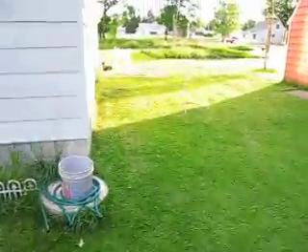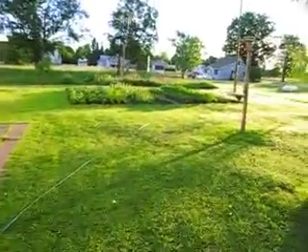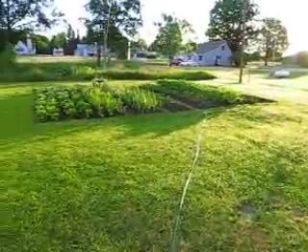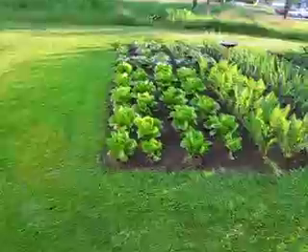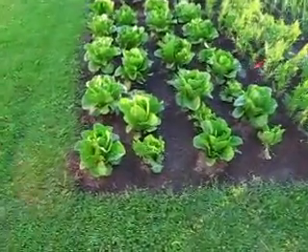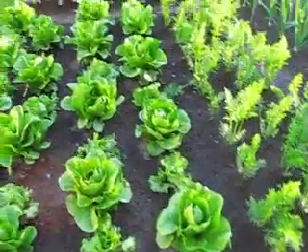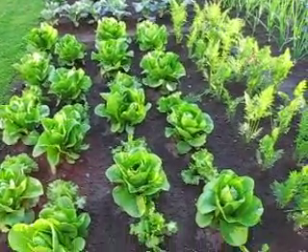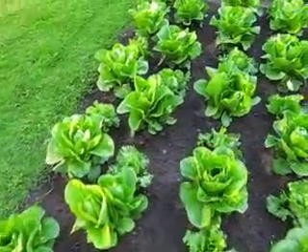And then as the sun comes up we go to our other garden over here — and this is only June 11th. Right over the garden we have romaine lettuce coming up pretty doggone good. And then in between those you see we have iceberg. What we'll do is harvest the romaine lettuce in about another month, and then I'll make room for the iceberg which is staggered in between each one of those.